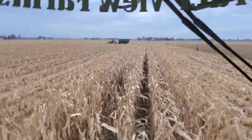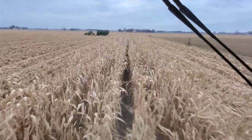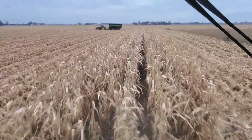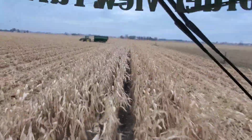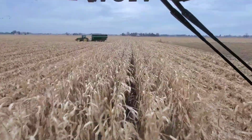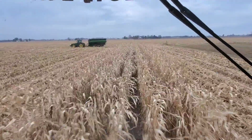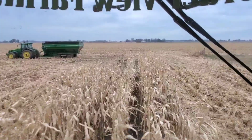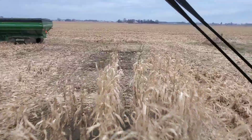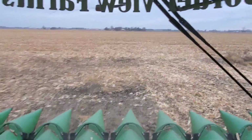Well, guys, I found them. I've been chasing these rows for a long time here. The rows we've been looking for, the last, I guess, 7, since I'm missing one there. 7 rows of 2019 harvest. Wrapping it up, and this is going to be the end of it. So, finally. And there we go. Harvest 2019 is done.